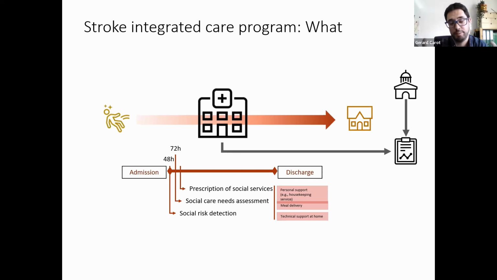social support. By this central, integrated electronic health and social record, that gathered data from the healthcare system and from the social care system, which is not provided by the same administration in our country, and I think this is the case in many other countries. So we created this common electronic health record so that this evaluation of social care needs could be done at the beginning of the admission.